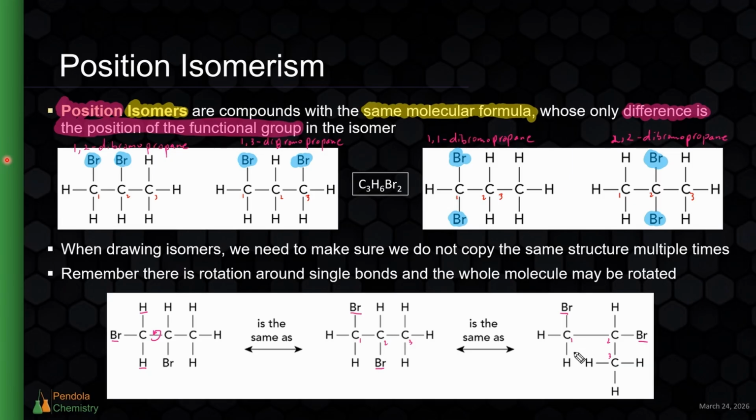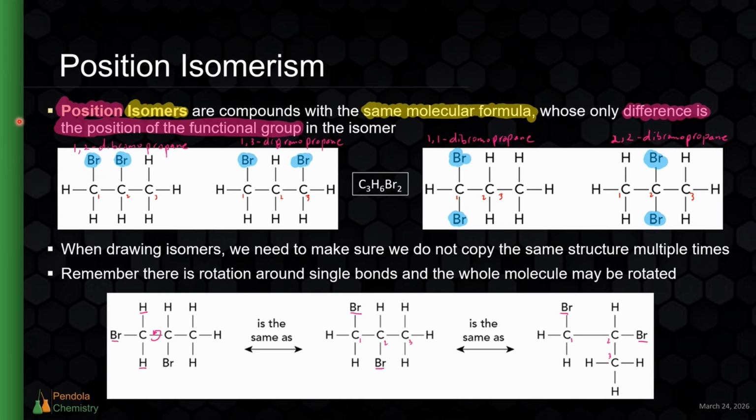So you've got to be very careful when you draw organic compounds, especially if you're trying to draw isomers, that you're not drawing the same molecule twice. And that happens a lot. It's one of the issues with visualization in organic chemistry, and one of the reasons why, if your brain is naturally a little better at visualizing things, you will be better at organic chemistry than the other forms of chemistry. Whereas if you struggle with visualization, and it's not something that comes naturally to you, you're going to find this a little more difficult than you did, say, in inorganic or physical chemistry.